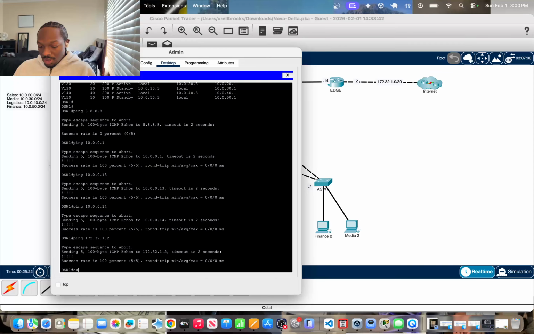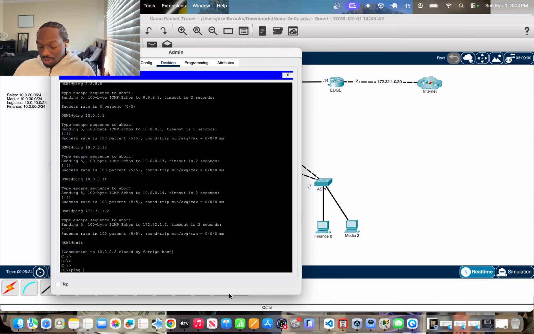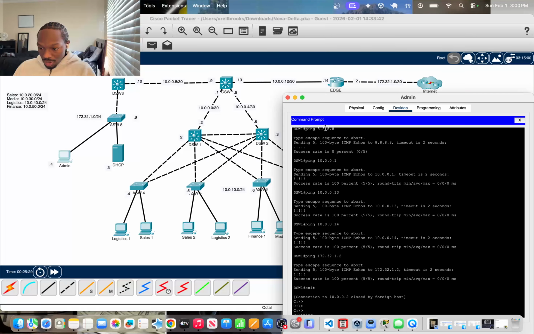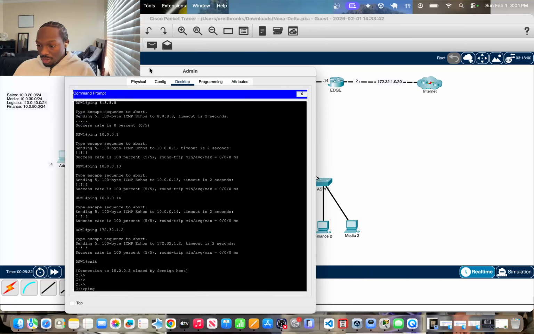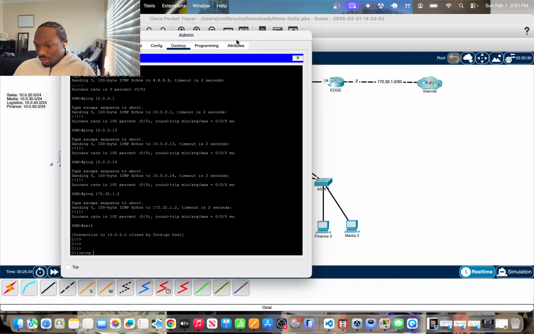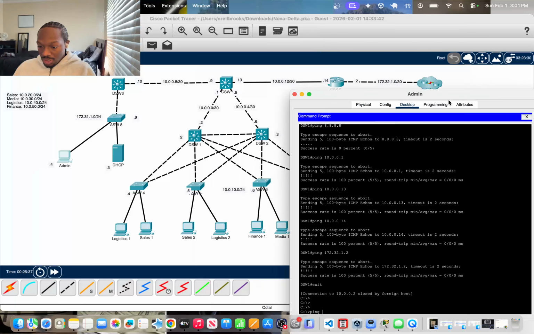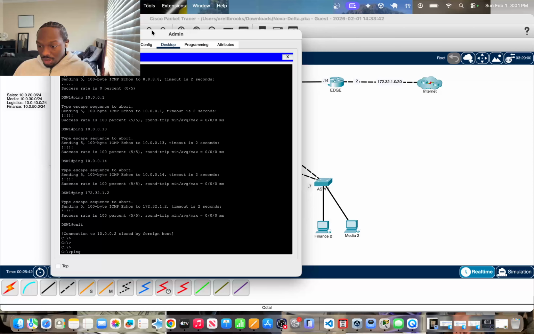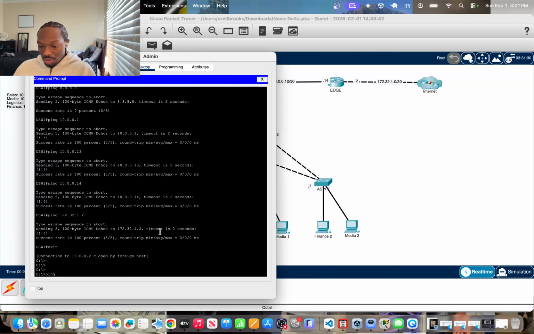So why can't we reach the DNS server? Now we're going to go to the edge router, because our DNS server is nowhere within the network, right? So we know that it's on the internet. The reason we know that is because 8.8.8.8 was the DNS server, and I don't see it anywhere in the topology. There's no documentation of the DNS server being within the local area network, so we know it is on the internet. Now we're about to SSH to the edge router because I think that's where our problem resides as of now.